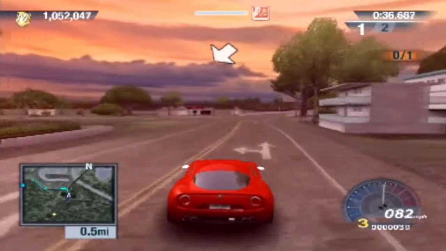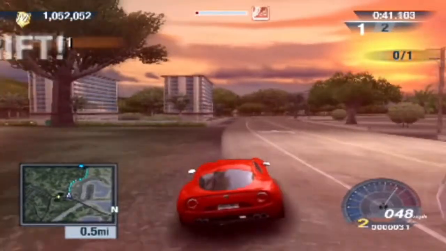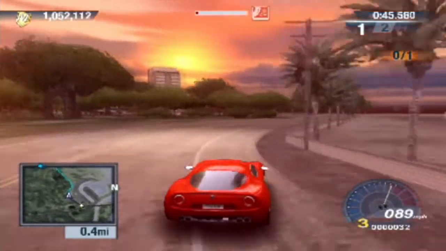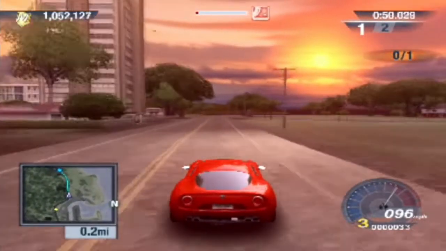Right, we've got a corner coming up. Turn left. Took that corner very nicely in first gear. Sliding through there. I've got far left to go. Here we go.